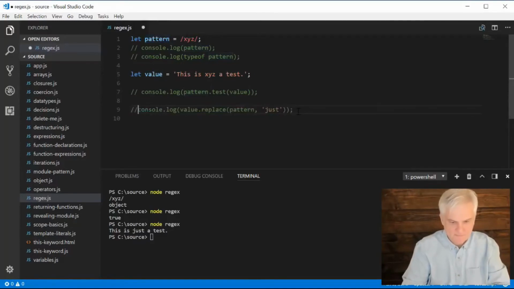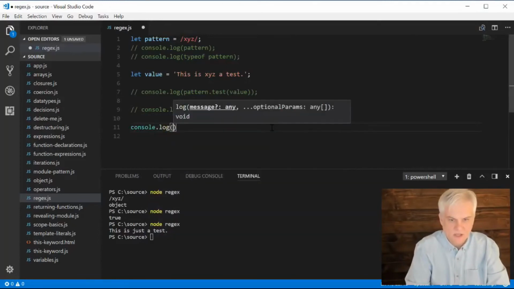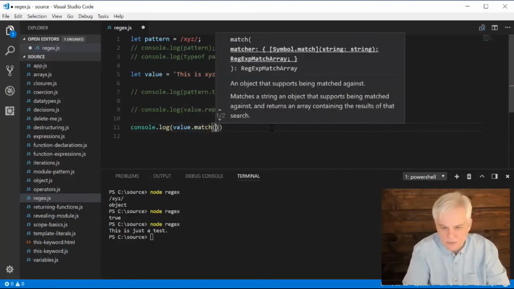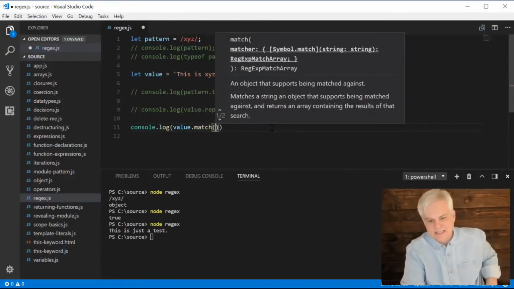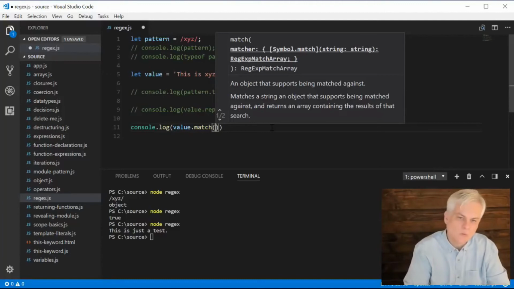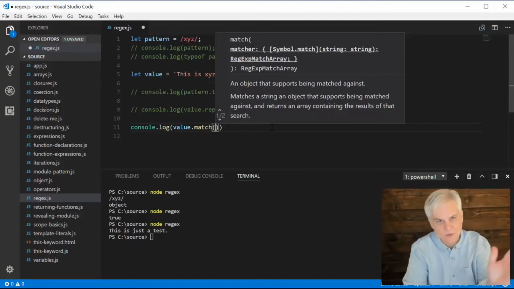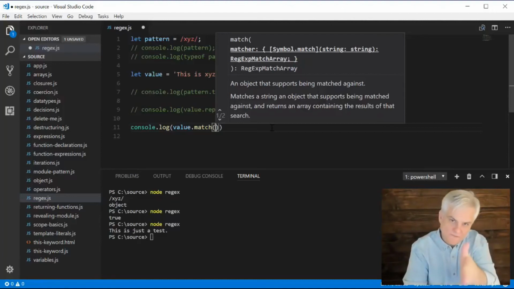Okay. There are a couple of other things. Those are the two that I find myself using most often. Here we can do something a little more interesting, I guess. Log value.match, and this match function will return back an object that gives some information about what the string was, what the pattern was, if it was found, and what the indexes in the string are, like if you were to split it up into individual characters, at what point in the string would we find an instance of that pattern match.